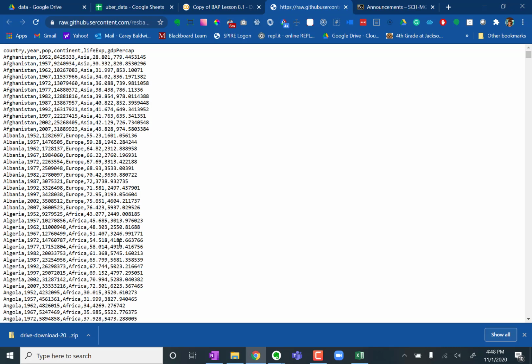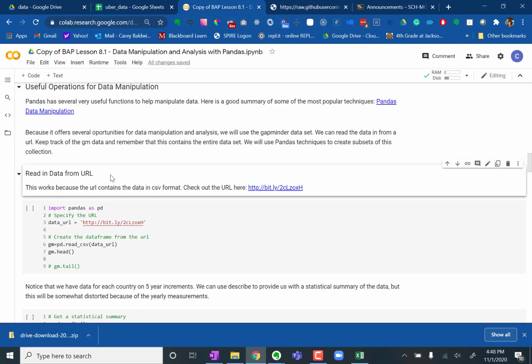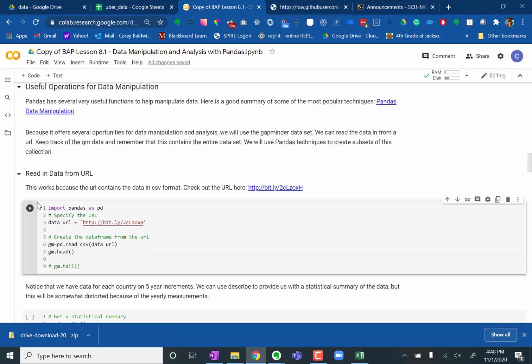So this is CSV data only. There's no extraneous information. You can pull the data directly from this page without having to do any of those modifications that we did in the previous example. So you'll be able to just run this code to import the Gapminder data set, and then you will be good to go for the rest of the problems that reference this data set throughout this collection of notes.